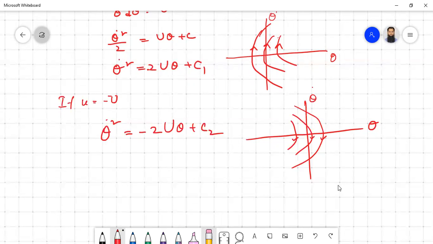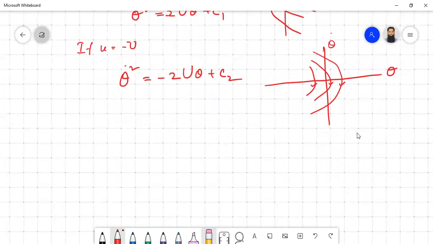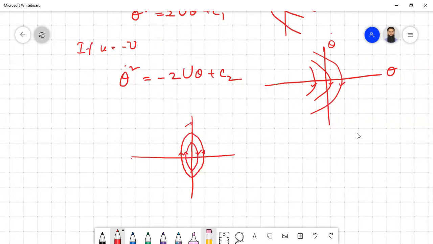Now, if you combine those two, what we are going to get is a combined phase portrait, and this will be something like this. Some ovals will be coming out, with a direction something like this. So ovals and circles actually represent the same thing. They give an oscillating nature. So what does it mean?